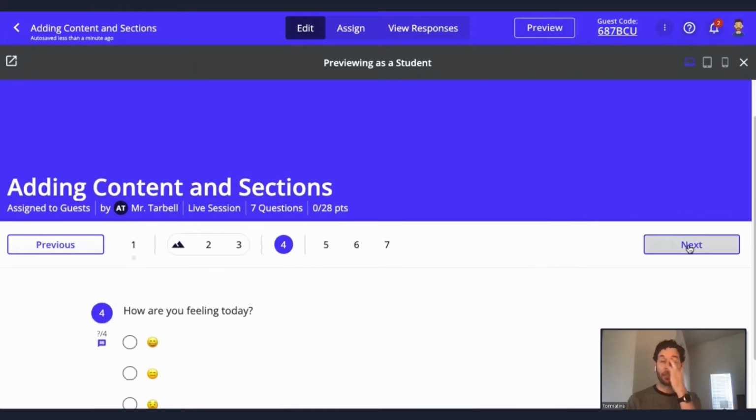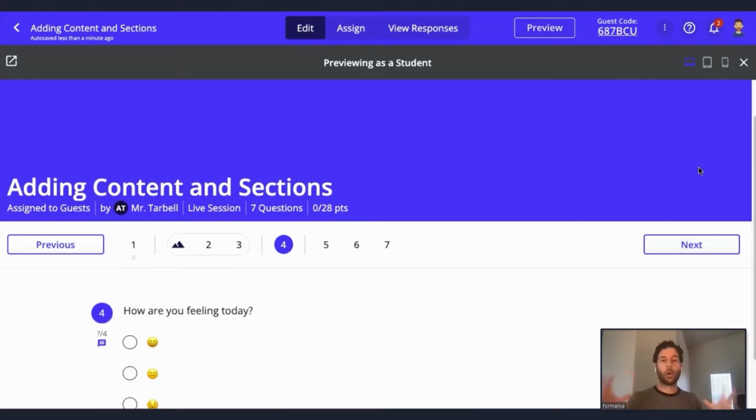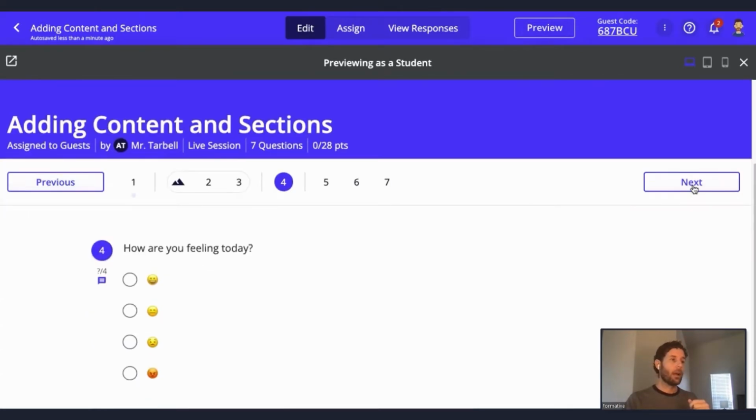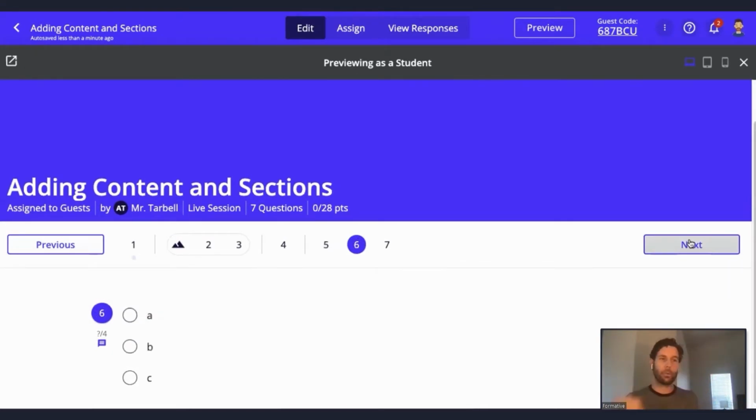It's great for self-paced learning and blended learning opportunities. It's also great for students with accommodations. Maybe seeing the whole lesson at once can be overwhelming. This is a great way to focus students. But this also puts students in complete control. So they move through the formative on their own using the previous and next buttons.